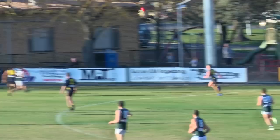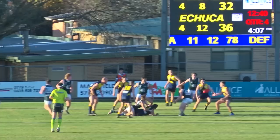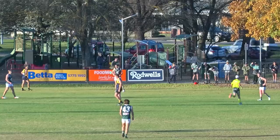Nice little kick over the top, marked by the impressive Sam Willoughby. Number 62. He's still in defensive 50. His kick is on the way now. Brown in best position for Mansfield. Can't take the mark. The ball is on the deck. Well done, Jimmy Herridge. Burrowing in there. Bennett, kick off the ground. That might work. It's going to pitch inside the boundary line and go out of bounds. 45 metres from the Eagles' goal. That was fortunate. I thought, my God, that's going out. Oh, dear.